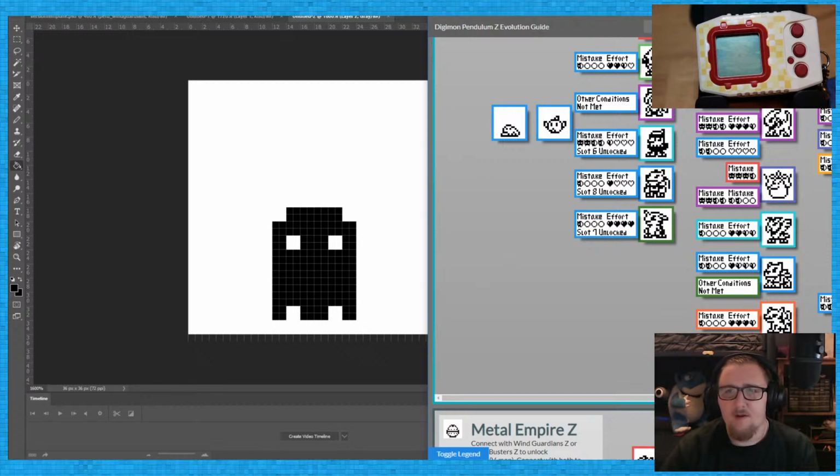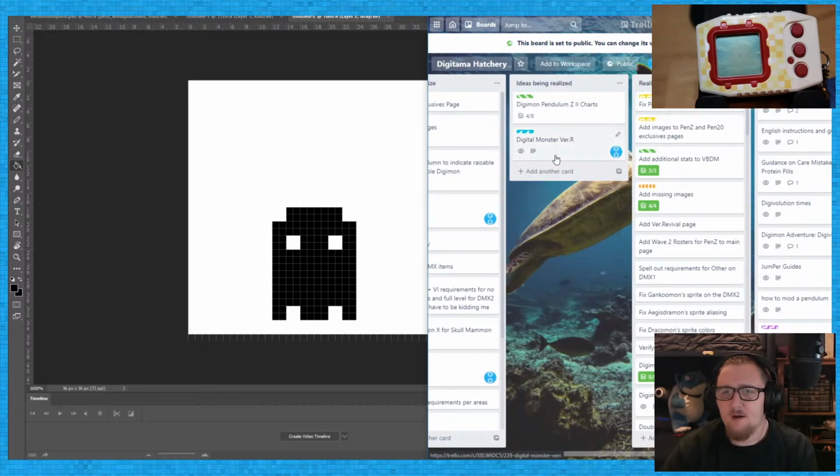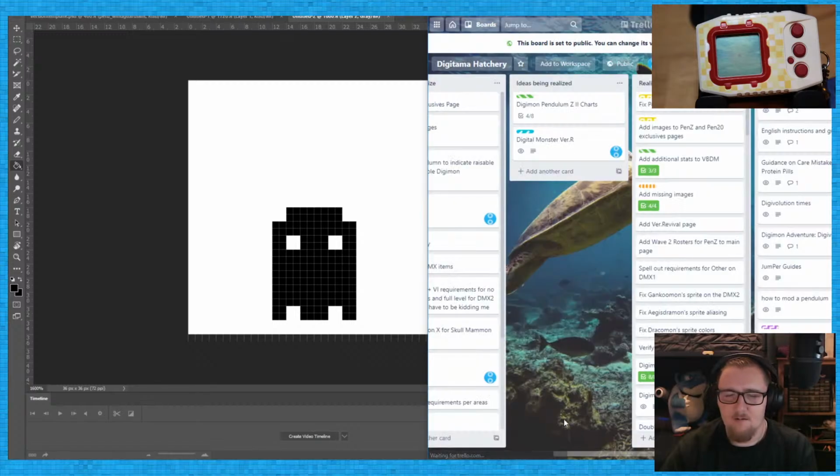So, okay. Let's go back over to Trello. Mark that as done. That is done. Alright, Digital Monster version R. We gotta update something with that. What was the thing it was saying? Yeah, Metal Garurumon and Wargreymon cannot upload that way, or be evolved that way. I don't know why I said upload.